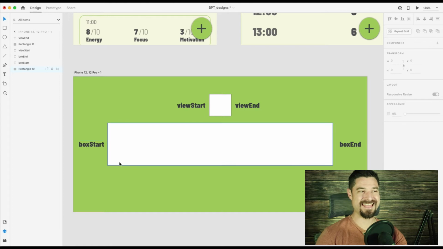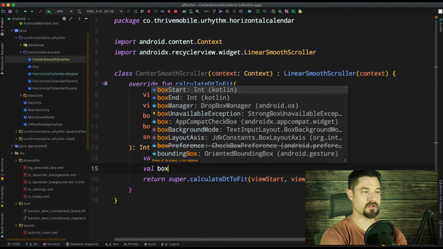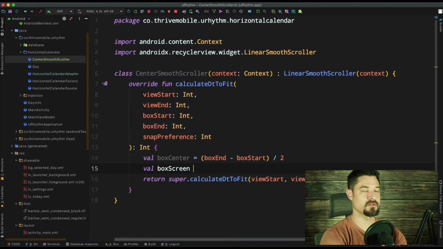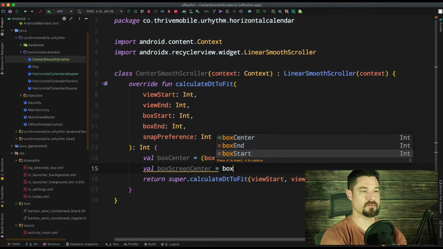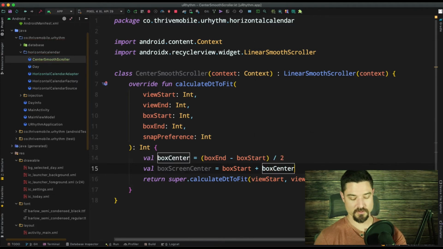But if this is at 10, 10 plus 45, that's 55. The center is at pixel 55, not 45, not 50. It's at 55. So we need to figure out, all right, this is where it's going to be. So we'll go val boxScreenCenter equals boxStart plus boxCenter. Okay.